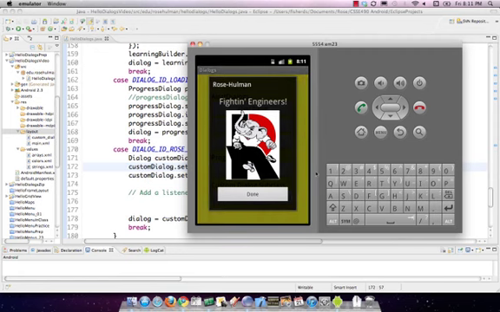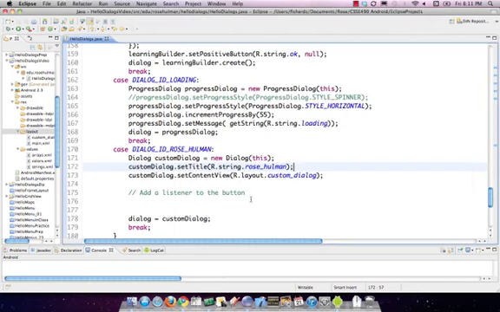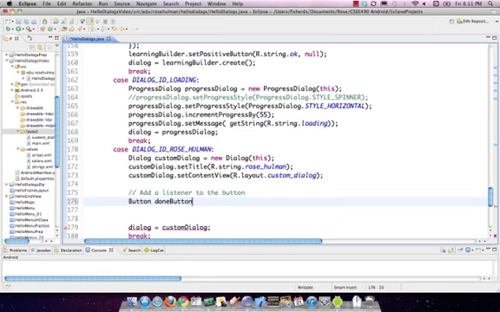When I click on it, we'll see if it pops up. Looks good. So if I click on the Done button now, nothing happens. But that's why I was going to add that listener. So let's go add that listener. Adding a listener here really behaves just like a button that's in a normal activity. So let's say we want to capture the button, and then we'll set a listener for it.